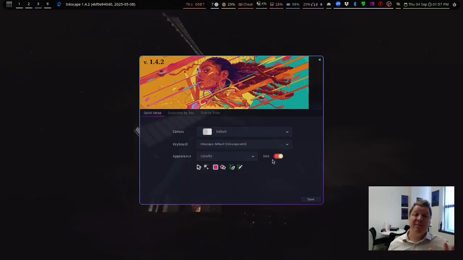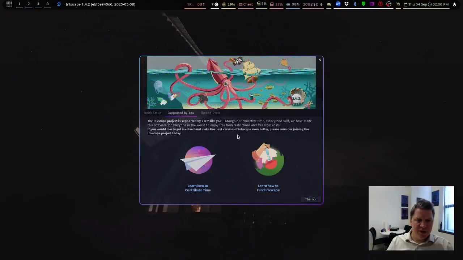You can also customize basically anything. One of the nice things about free and open source software is that oftentimes it's used by power users, and so there's lots of options for customization, most of which we're not going to get into. You can also change the appearance of the icons and things like that, but we're just going to leave all the defaults here.